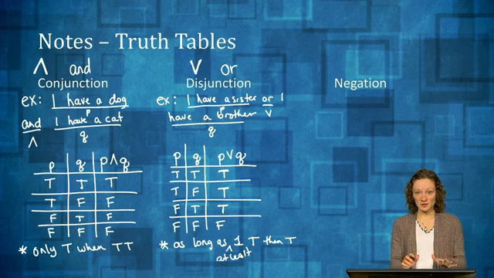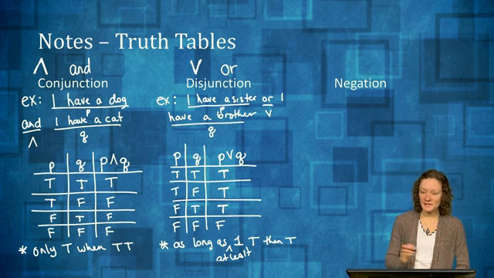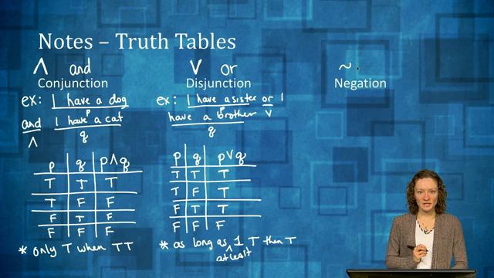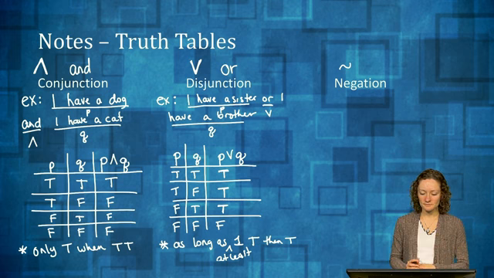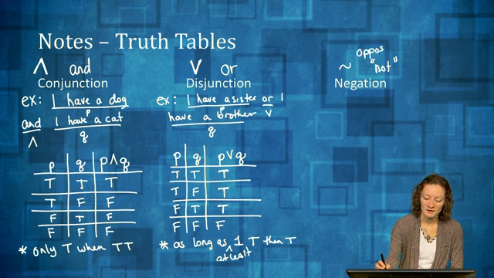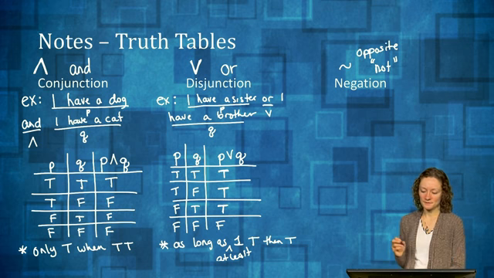All right, so these are the two more complex in this section. The third one is a little bit easier, and this is the negation. Remember, the negation symbolically is the little tilde-looking symbol, but it'll be in front of the letter, kind of a squiggle. And this just means the opposite. So you could say not, or maybe it's easier to just say opposite.